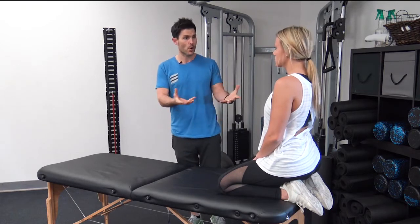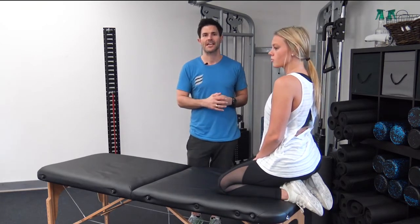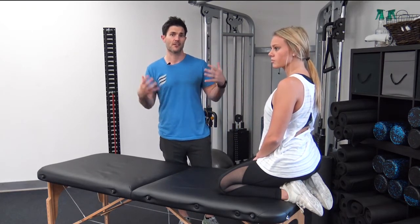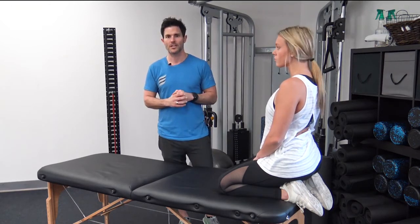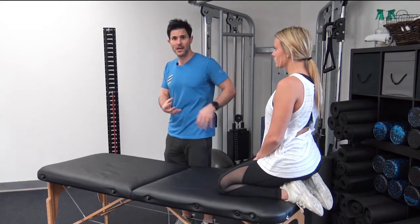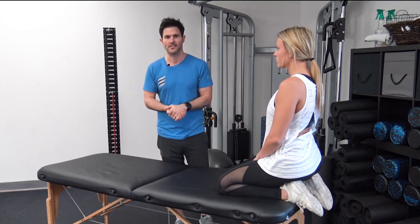There's all sorts of colloquialisms in yoga and different movement practices, but really what we're looking at is restoring the function and the natural fluidity or mechanics of the spine. Also, we want to teach the body how to engage both sets of muscles on the front and the back side of the spine so it can unload the column and create enough muscular strength to support the function that we need without compromising the discs.